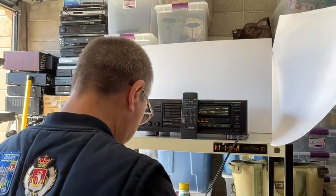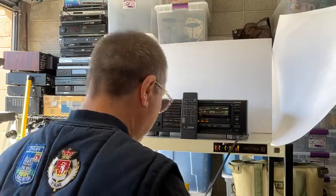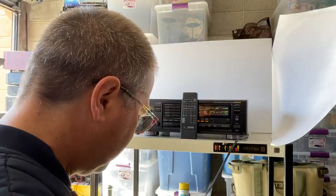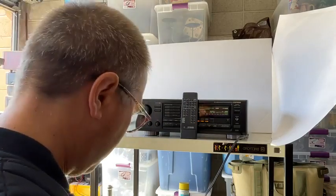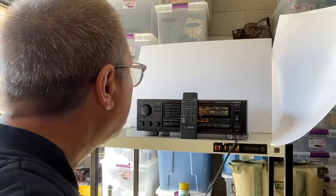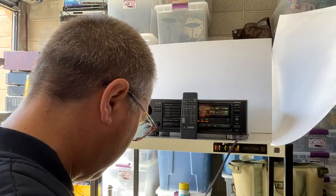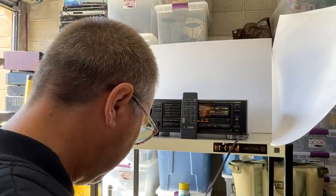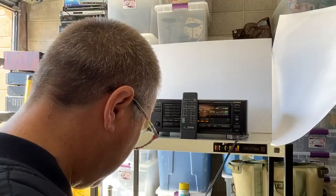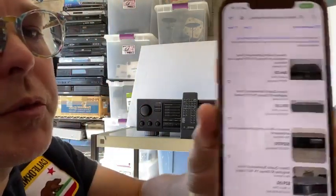Let's see how many pictures I got. 1, 2, 3, 4, 5, 6, 7, 8, 9, 10, 11, 12. Perfect. Let's get this drafted up. Onkyo R1 quartz synthesized tuner amplifier. So I entered that. Those are my results on eBay.